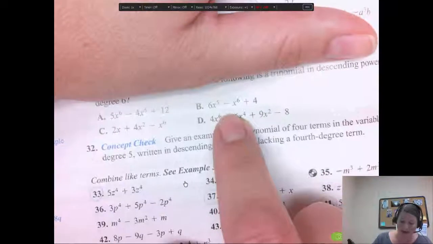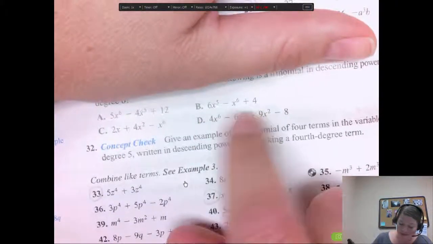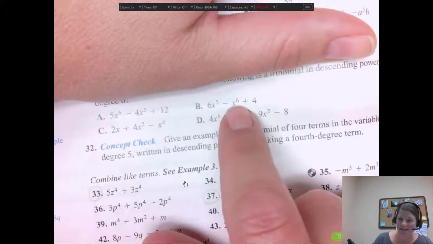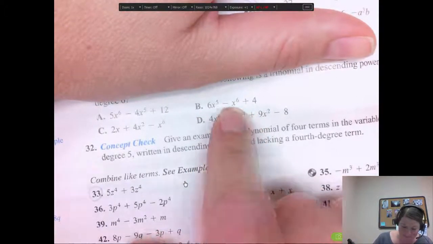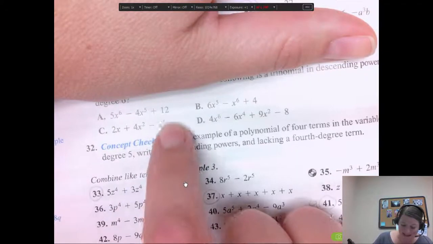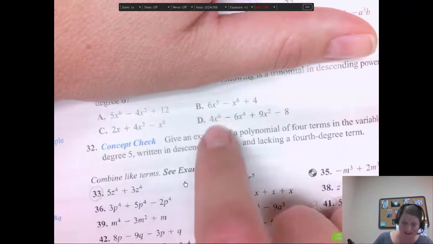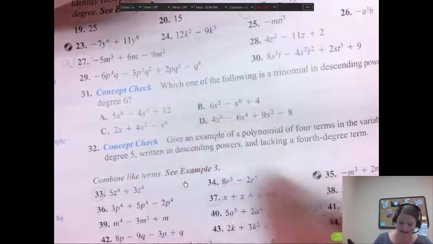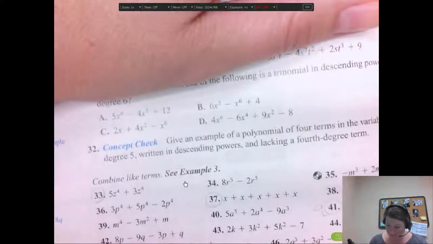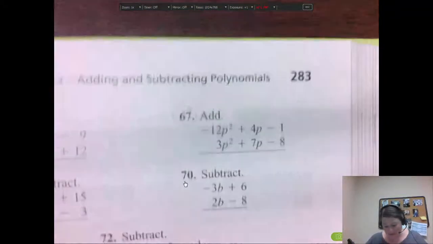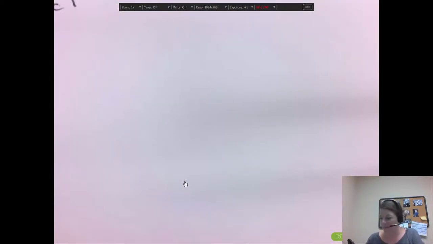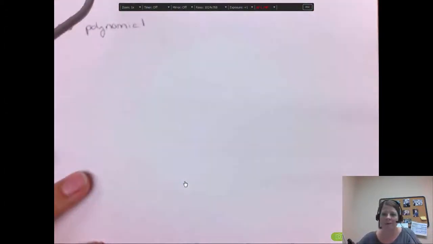B, what's the degree on this polynomial? Well, see how this one's a 6, this one's a 5? 6 is still the highest, so that degree is 6. For C, the degree again is 6. For D, the degree again is 6. That's because it wanted it in descending order, but I wanted you to see that. The degree actually tells us a lot about a polynomial, and I know it seems weird, like, why do you care about that highest exponent? But we care because it tells us a lot about the polynomial. Not that we've learned that yet, but we will eventually.